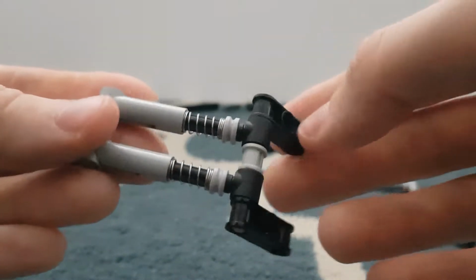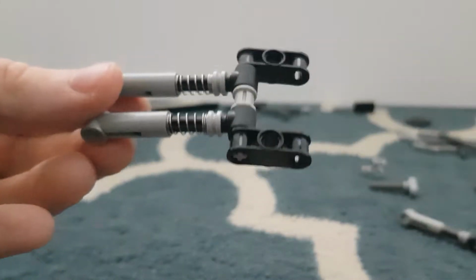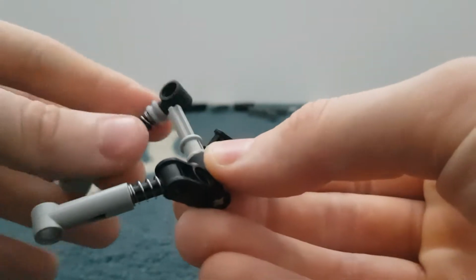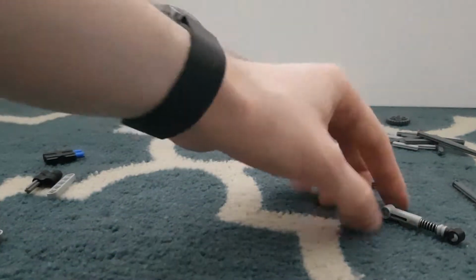But here's this. Has a bushing there, then the shock here and here. Make sure the shocks are facing the same way. Doesn't really matter, but it looks better, I think. Then you have these on either end, and the shocks can just slide off, but you have these on either end, and they should be facing the same way, just like this. And then I showed you this, just a plain shock.